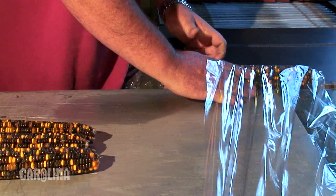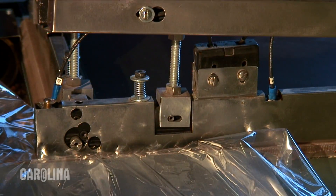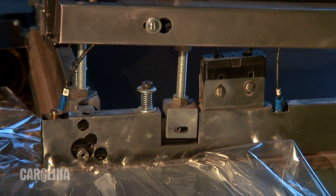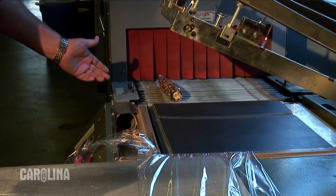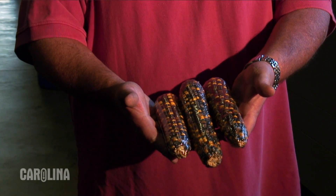We are now at the final process the corn takes before it leaves the company. The process of the shrink wrap is to place it in a film; the cutter will come down and cut the film around the ear of corn. It will heat it in the heat tunnel, which causes the shrink wrap to shrink around the corn. And now we have our final product, which is the sealed ear of corn ready for our customers.